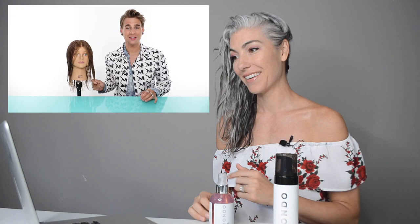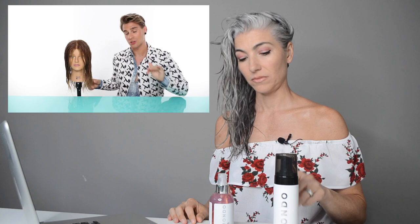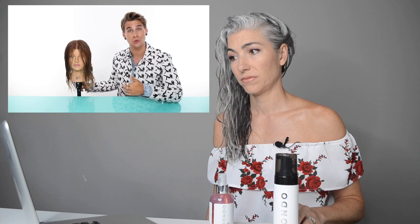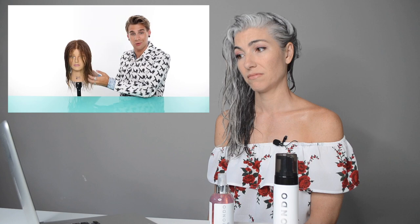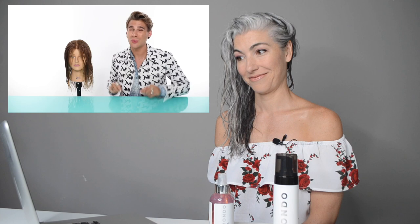Her hair is air drying pretty quick just because it has a lot of chemicals in it. For these looks, make sure your hair is prepped, washed, clean, and ready to go — and not dry. If your hair tends to be very frizzy, start with your hair quite wet, like 95% wet, and just slightly towel dried on the ends so it's not dripping. Try using a microfiber towel or even a paper towel — scrunching with a paper towel tends not to rough up the cuticle or cause any frizz.